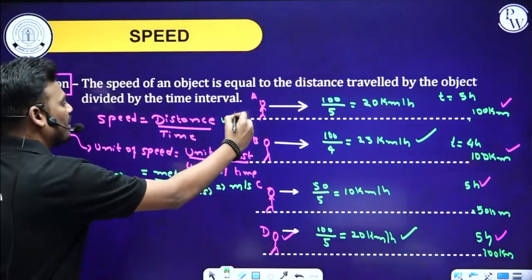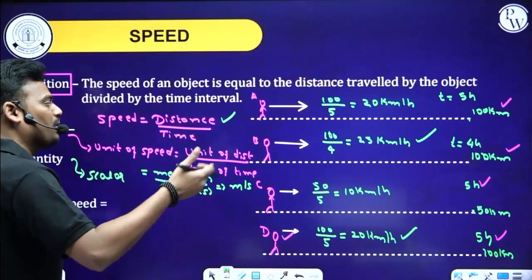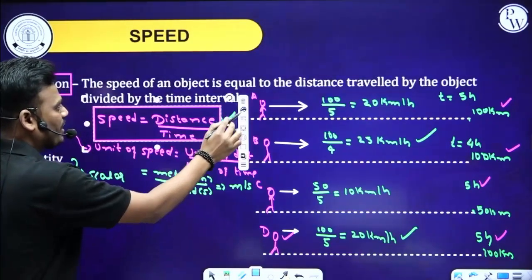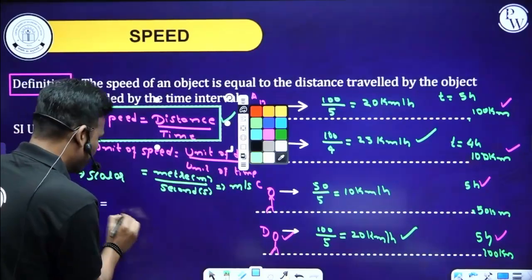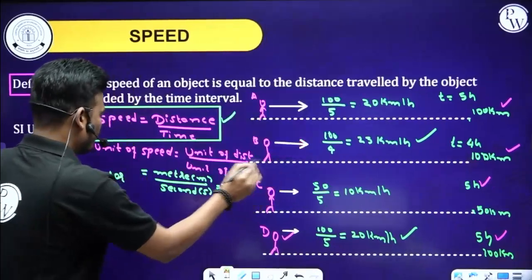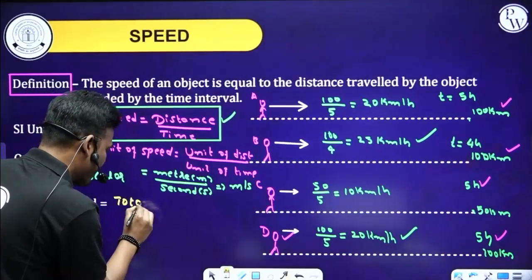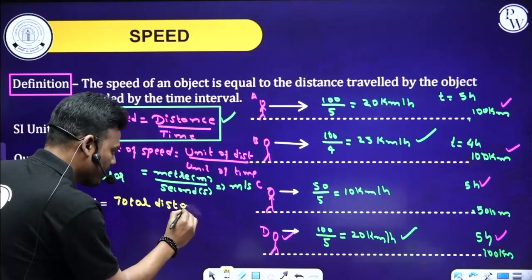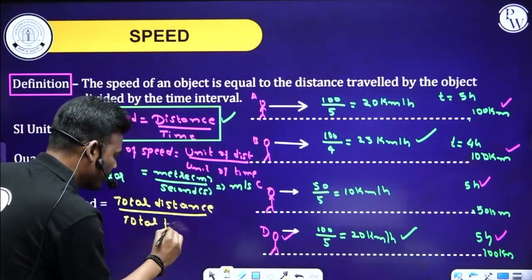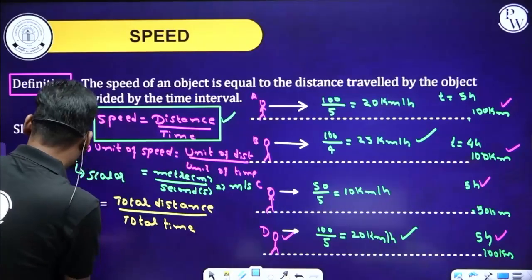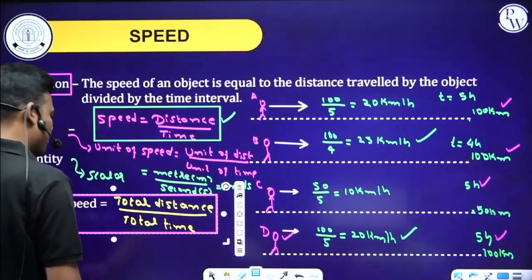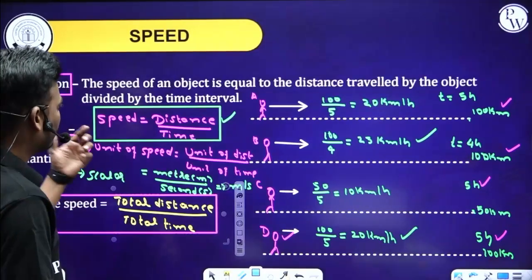Okay. That is in terms of non-uniform motion. For uniform motion, because there is equal distance in equal intervals of time, directly go for the speed formula. But when you consider non-uniform motion, you have to consider total distance divided by total time. Okay, this is the average speed formula. Let's move on to the next topic.